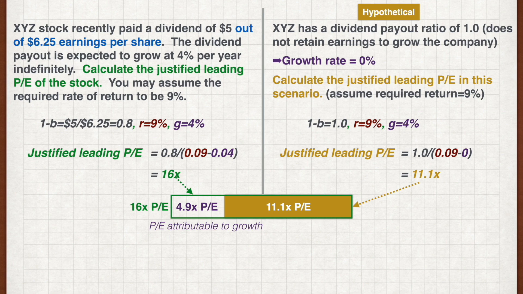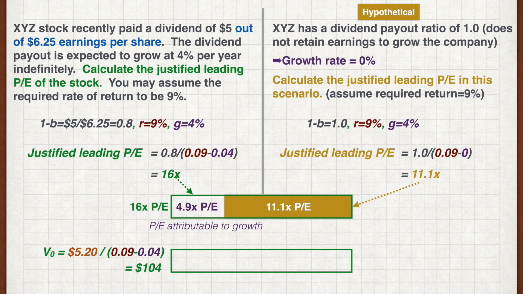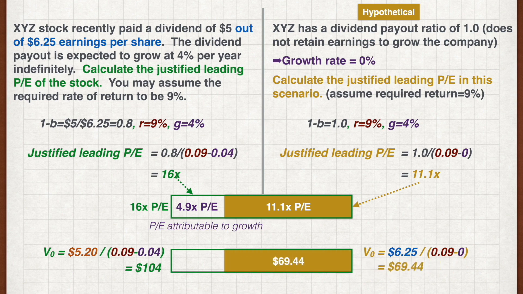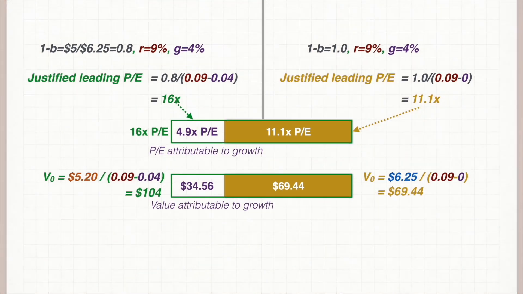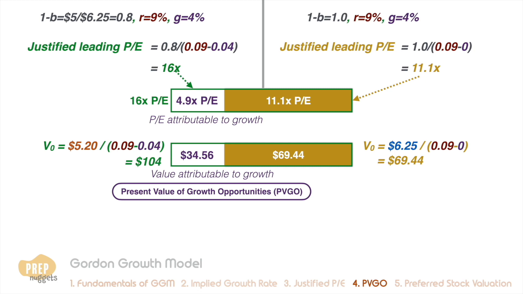We can also use this argument to segment the firm's equity value into two components. Using the Gordon growth model, we have earlier estimated the intrinsic value of the stock at $104. But if we assume full payout and zero growth, the next dividend would be $6.25, so the value of the stock is just $69.44. This means the stock value due to growth is $34.56. We call this the present value of growth opportunities, or PVGO. The generalized formula for PVGO is therefore the intrinsic value of the stock minus E1 over R, where E1 is the forward earnings. In effect, it doesn't matter whether we use E1 or D1 here, because this component is calculated based on zero growth, which means 100% dividend payout, so earnings equals dividend.